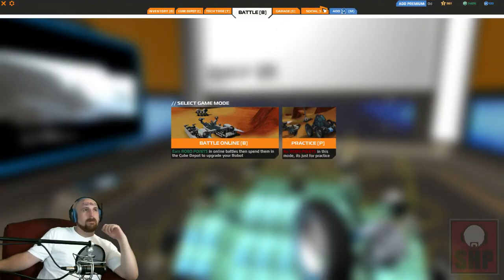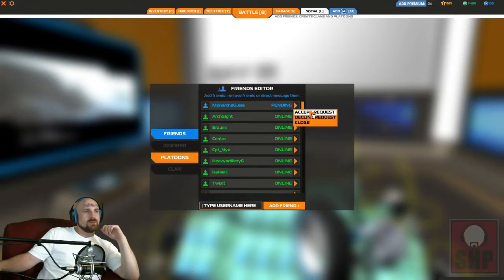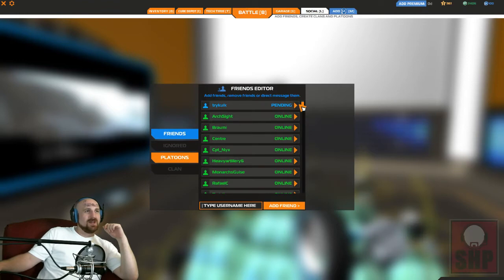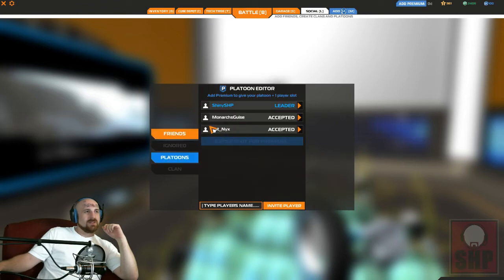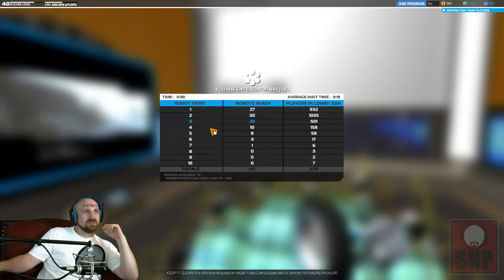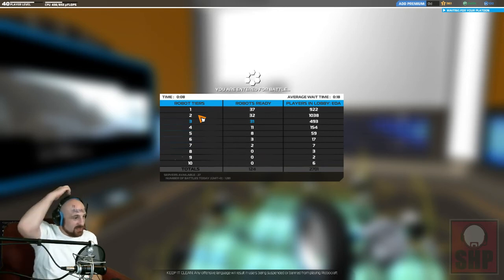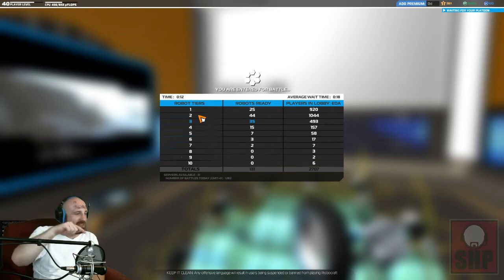Alright. Accept. Alright, and Monarch. Invite the platoon. There we go. Let's do it, gentlemen. Alright, Bean Toast will get you in on the next set, and then whoever else wants in that has around a T3 vehicle.